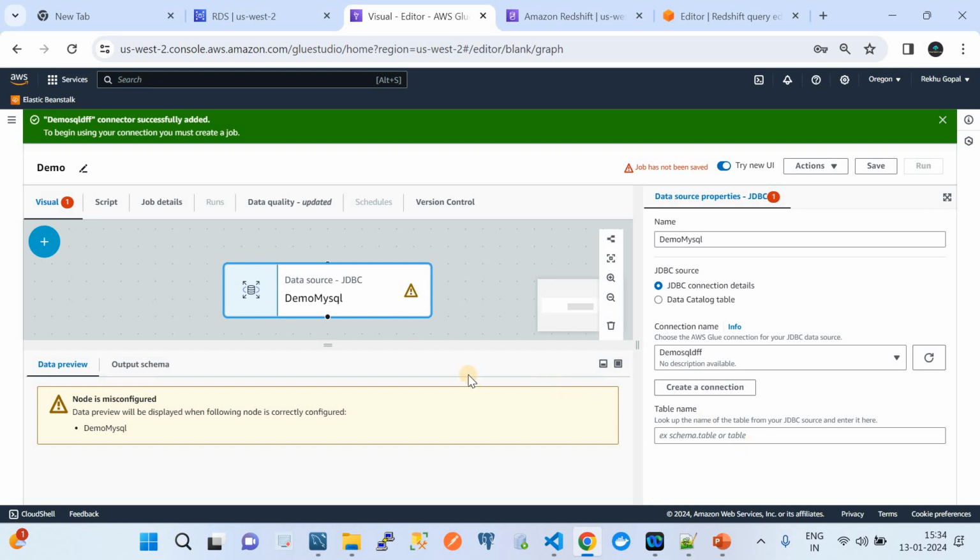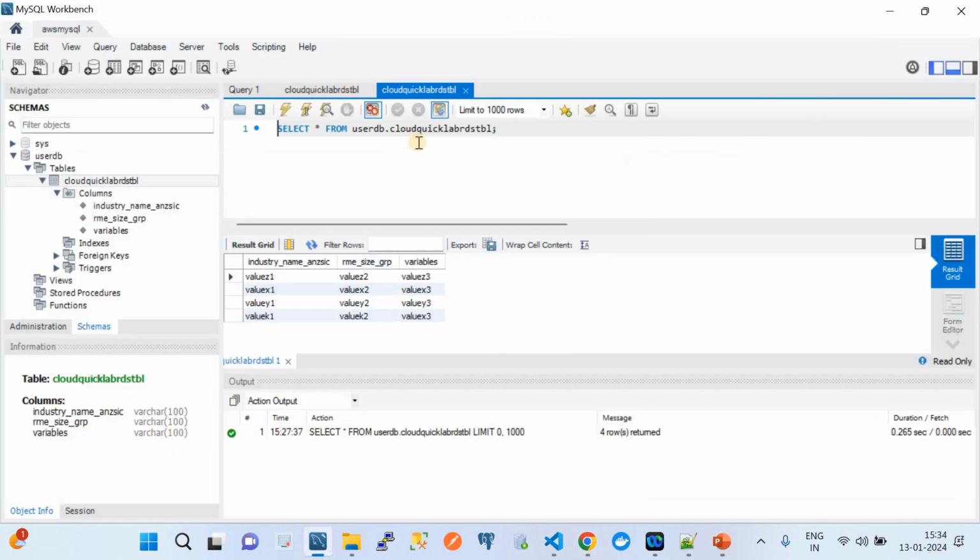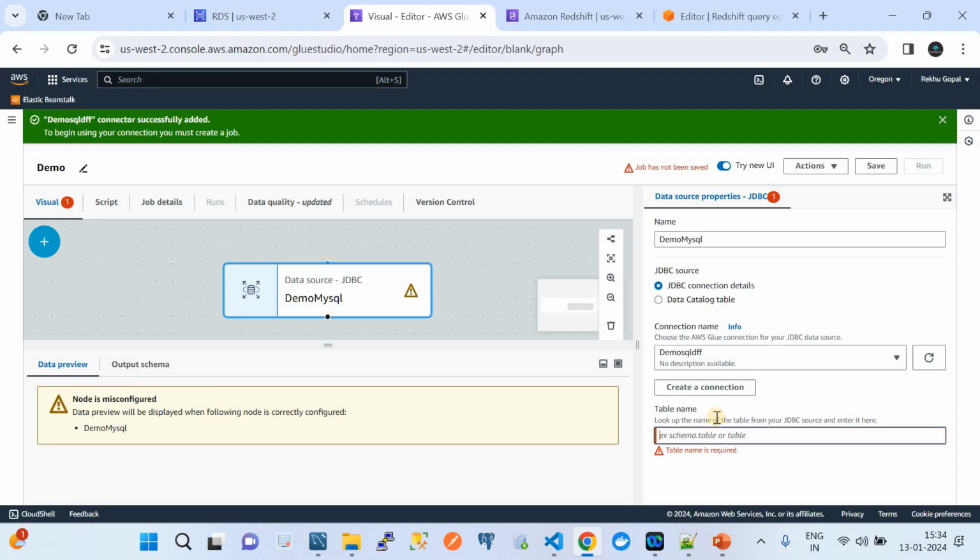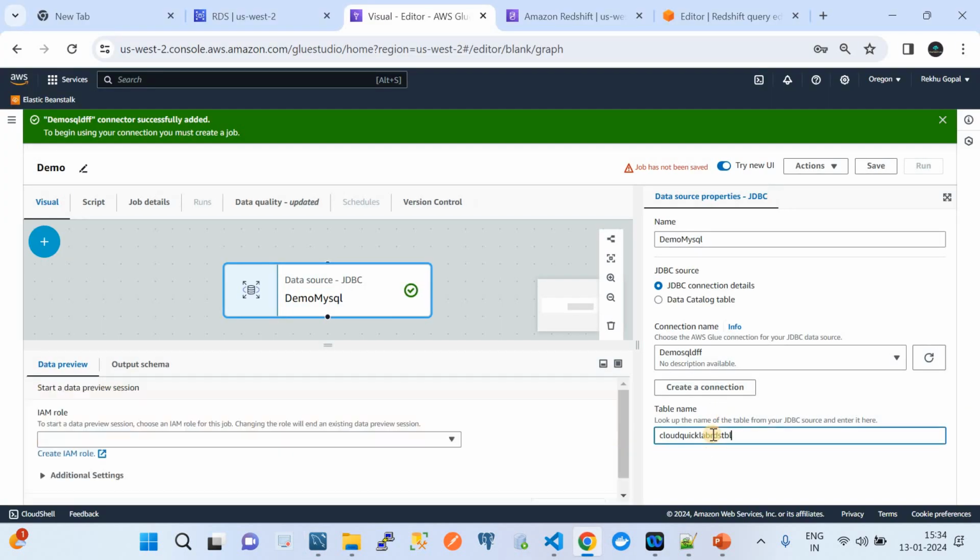Once you create a connection, it's saying something is wrong here. So here we're going to choose the table. Basically SQL demo. I have created multiple connections, right? You see that, this is the connections. And we need to give a table here. So what was our table? If we go back, this is our table underneath database user DB. This is the table name. So we're going to copy that table name and put it in here. With that option, you see that everything goes green.